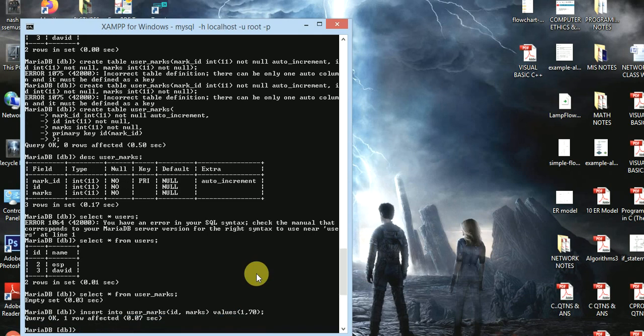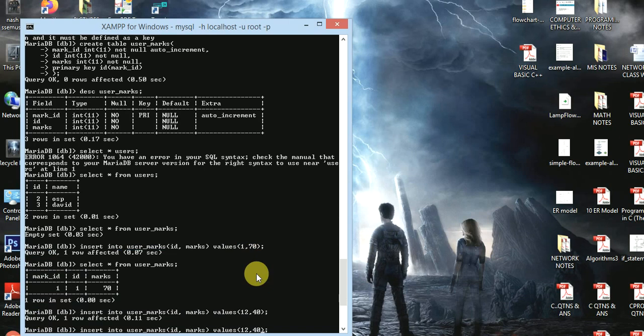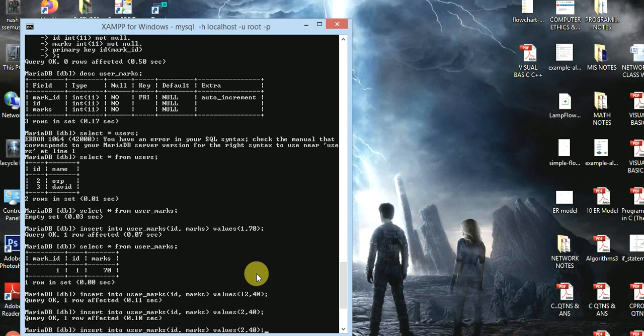That implies in simple terms, when I come and say select everything from user underscore max, I'll have so far that ID of that username. Now without wasting time, let us change this one here. We just need to change this side, maybe 2 to 40. I said 12, not 2, sorry. So let me move that to 40, and then we also come back here, maybe 3 to 90.